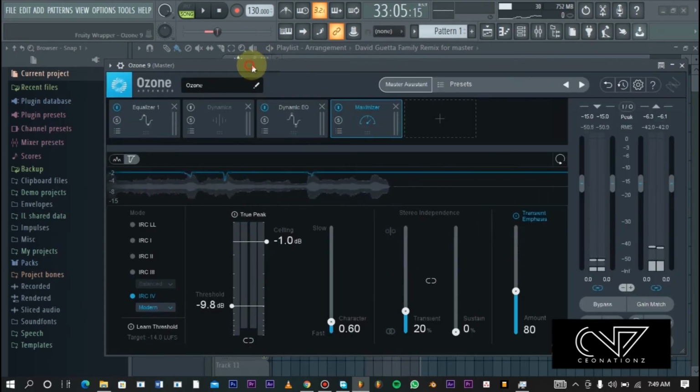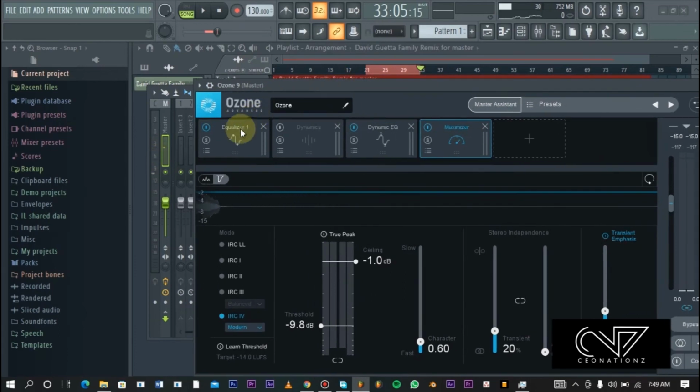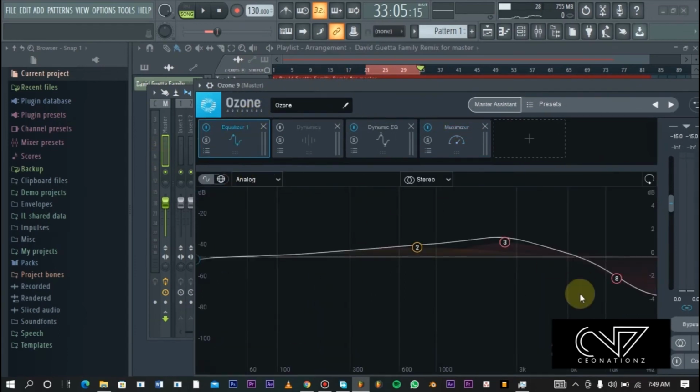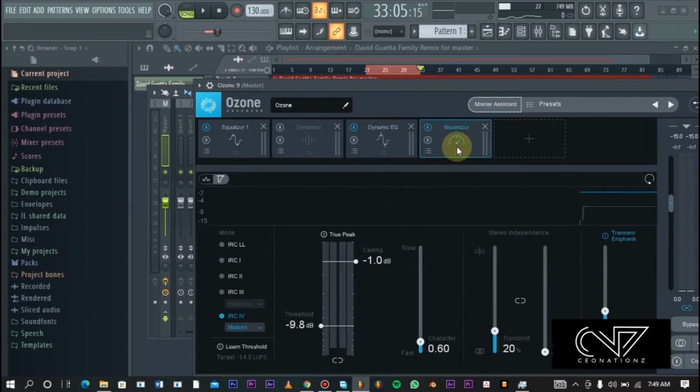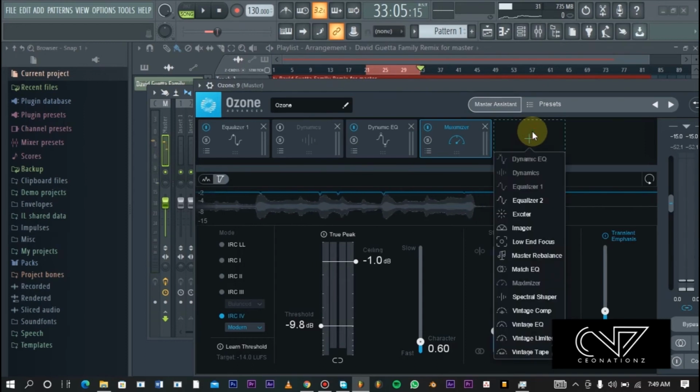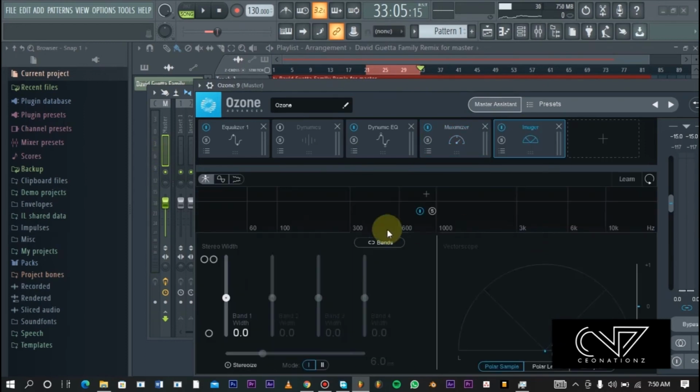See, actually it has gone ahead to create this wonderful, amazing change for us. As you can see up here, we have an EQ, and we have this also going on, and we have this maximizer going on right here. So now one thing that you can do is add stereo width, which they don't actually provide for us. Once you add this, you just bring it in front of the maximizer, because the maximizer should be the last thing on the chain.